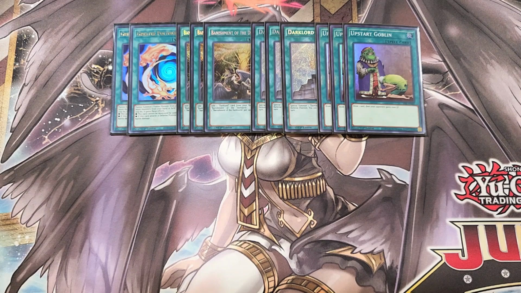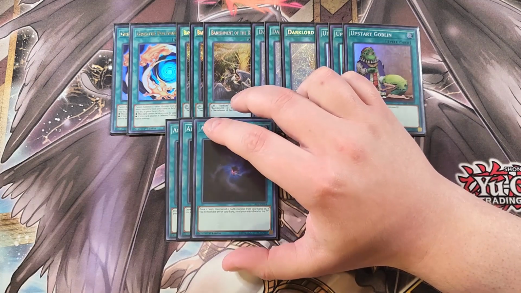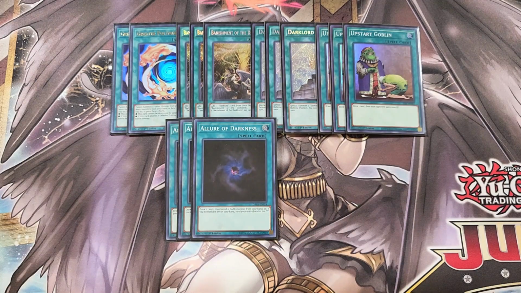Speaking of draw power, we also play 3 copies of Allure of Darkness. Allure of Darkness is really good to help us draw 2 and then banish a dark monster, but this card is amazing in the build overall, just to help you dig into the deck.